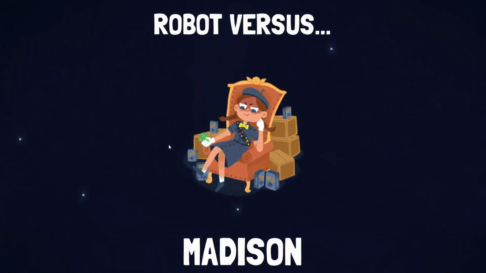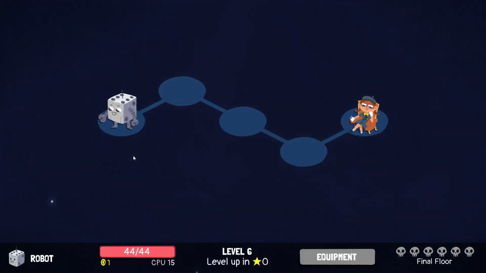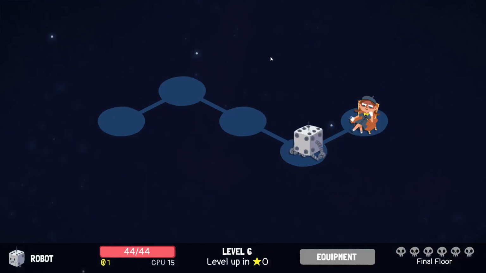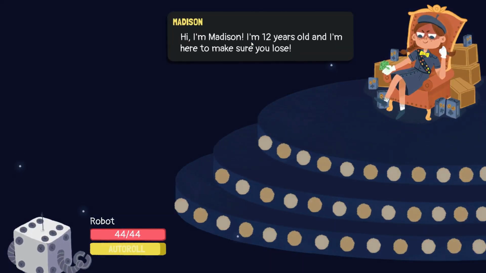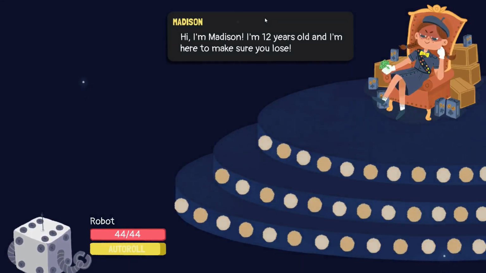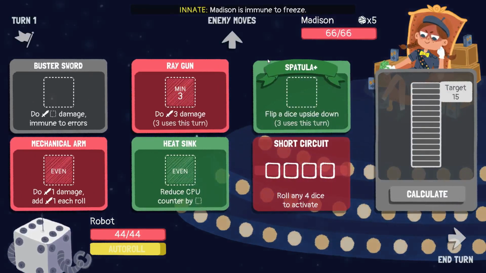Madison, the prolific Girl Scout. I don't think I've ever fought Madison before. He's immune to freeze. I'm 12 years old and I'm here to make sure you lose. Alright, well, I'm glad we don't use freeze tech.